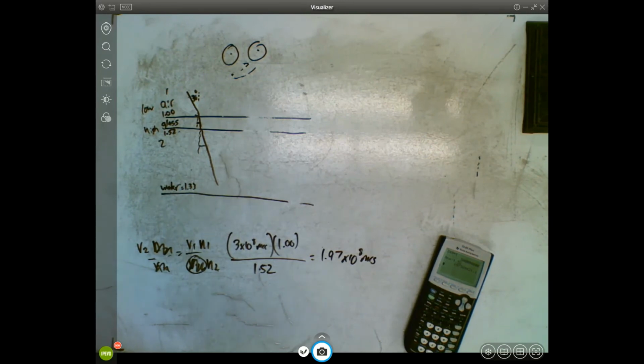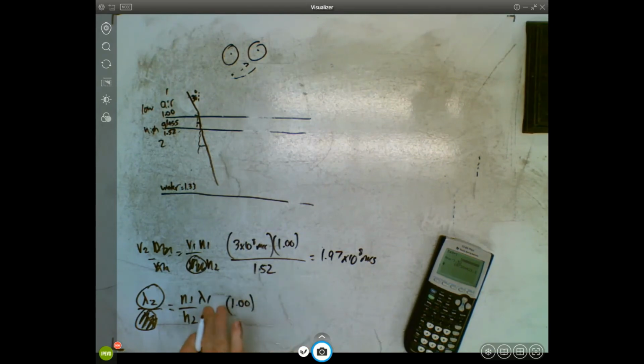Okay. Well, we also want to find the wavelengths. We can use the index of refractions for that. So we want to find wavelength 2. So I'll put that on top so I don't have to do so much rearranging. And n1 over n2. So as long as you make them opposite, it doesn't matter what you start with. So we want to find this wavelength 2, that wavelength of the glass. Okay, so n1 is our air, which is 1.00.